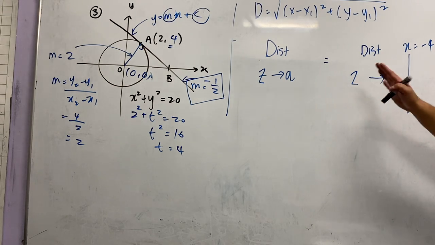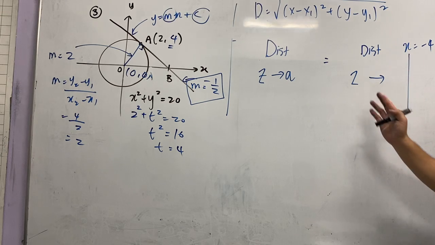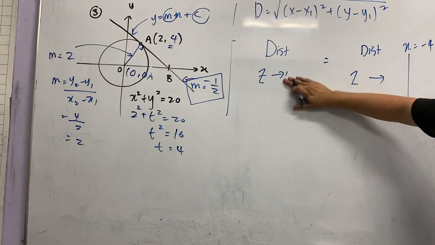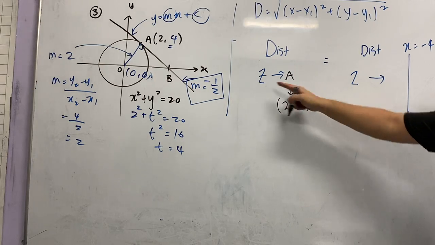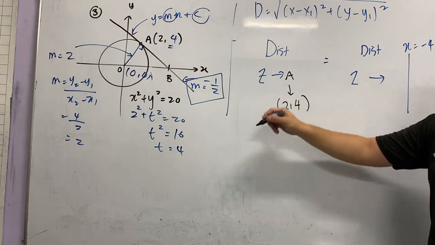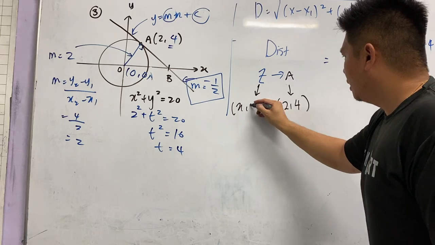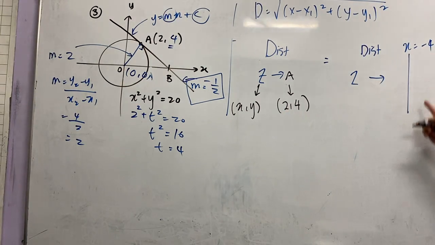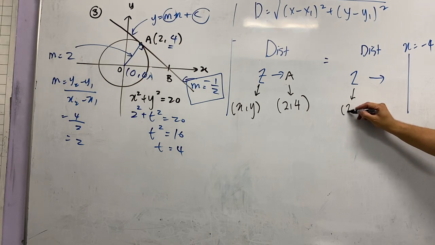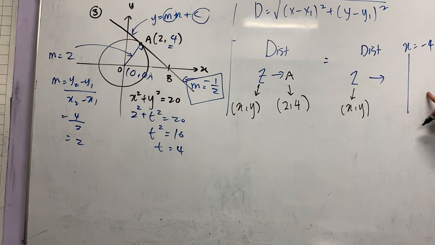Okay, this is again a different type of soalan yang dia minta. Biasanya dia beritahu ada 2 point, kan? Tapi dalam kes ni ada 1 point. What's your point A? 2, 4. Okay, what's your point Z? XY, kan? Normally you will do that. Then over here, look here, distance of your Z to this particular straight line. So Z kamu masih lagi XY. Tapi apa tengok?